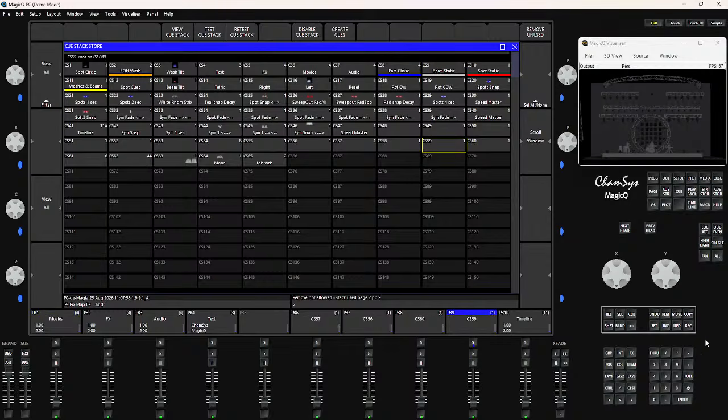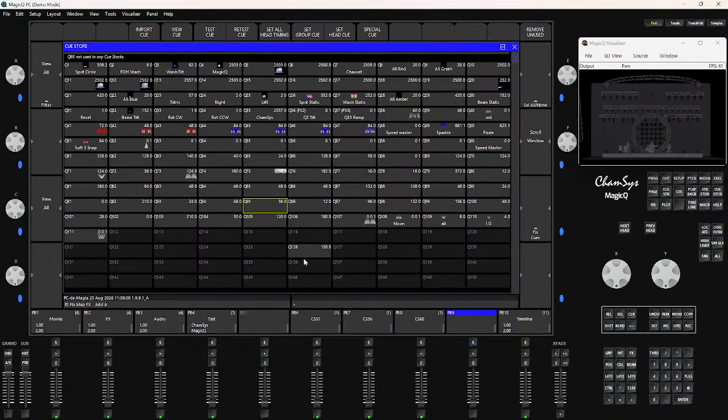So you can see how everything is kind of tied together. If I get rid of this, then I can get rid of this. And if I get rid of this, I can go back to the Q store and I can get rid of that. Without doing it in that order, it's not going to allow me to get rid of everything.